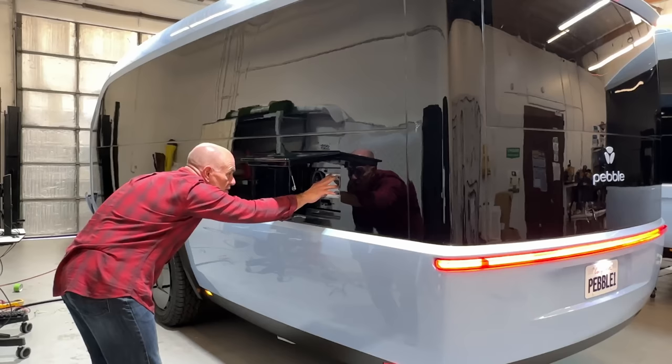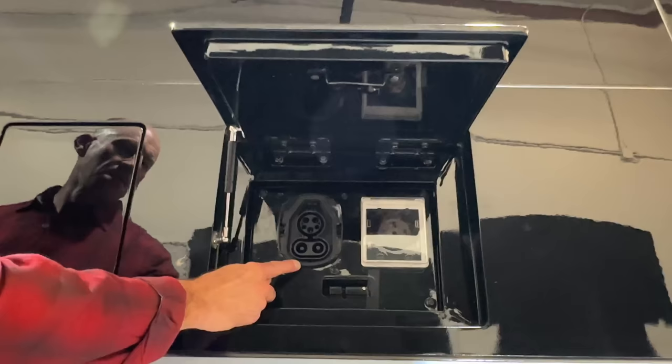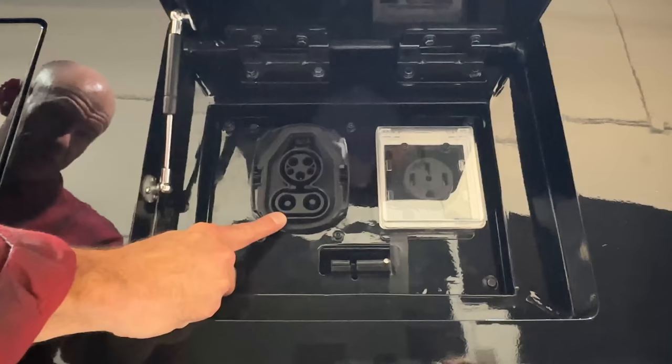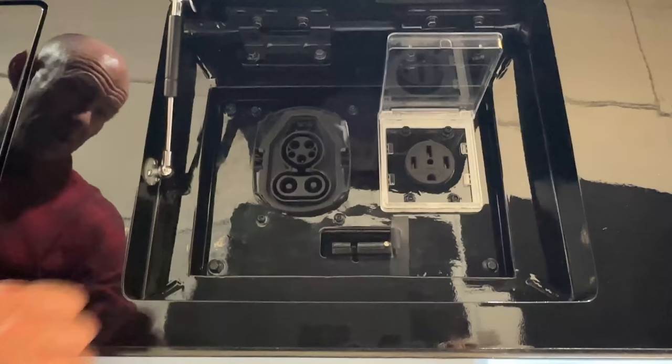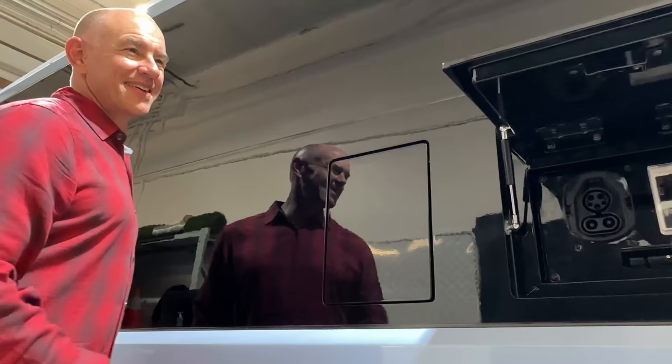On the driver's side of the vehicle, this is their electric service panel, and there are only two things here. One looks like a standard automotive EV connection — we asked them about charging capabilities in the interview. You could charge it at an EV station or from home with a converter box. That other port is power output, so if you wanted to power something at your home you can do that — like the Ford Lightning used as a backup power source. You've got a 45 kilowatt hour battery.